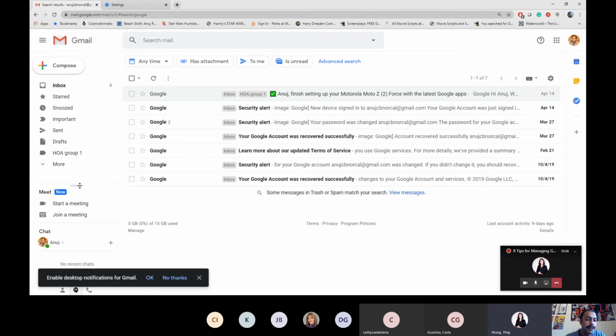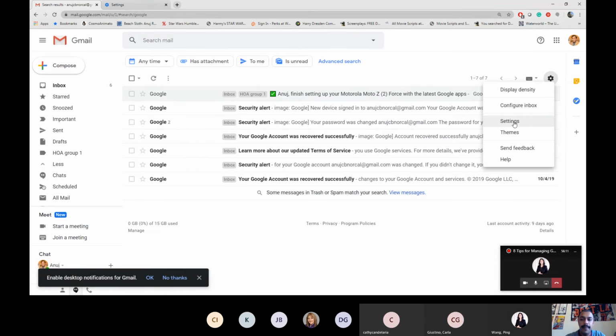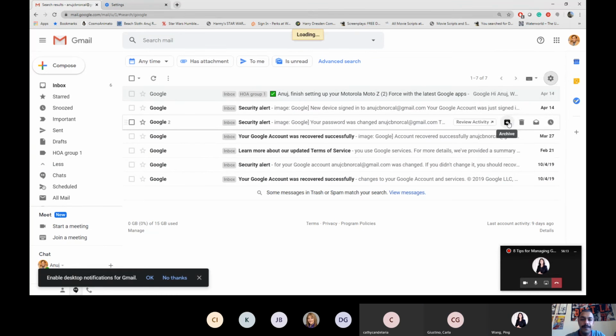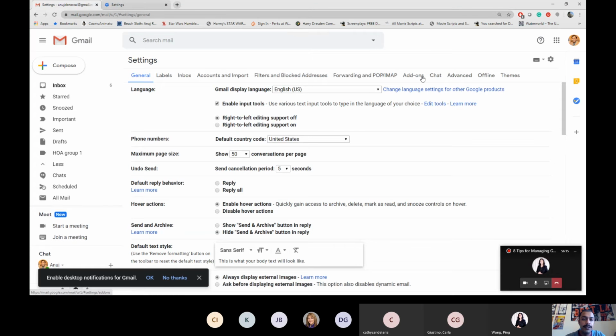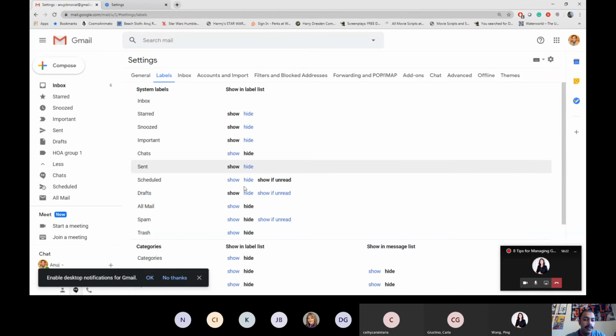I would first make sure that this is shifted down to give space for these items. And then the second is go into the settings and go into labels.